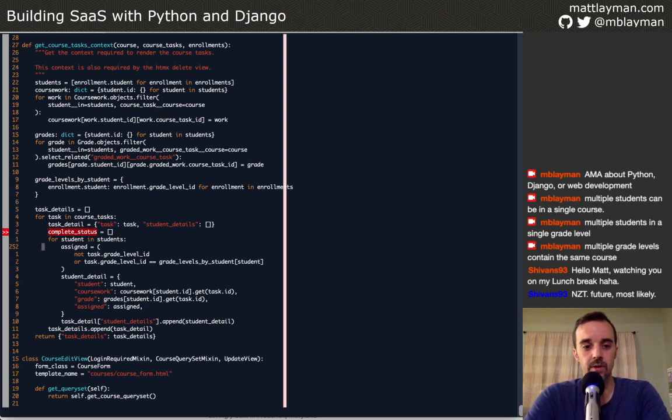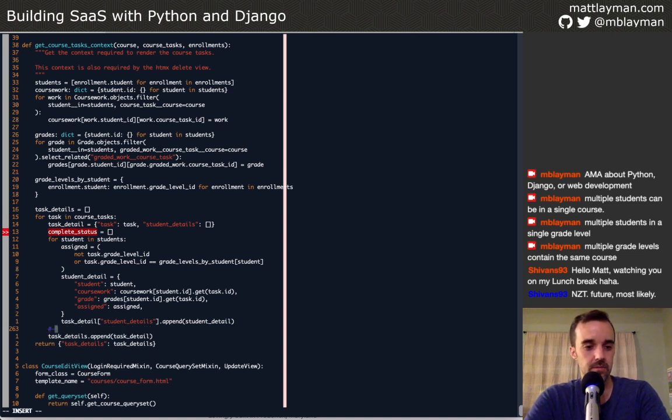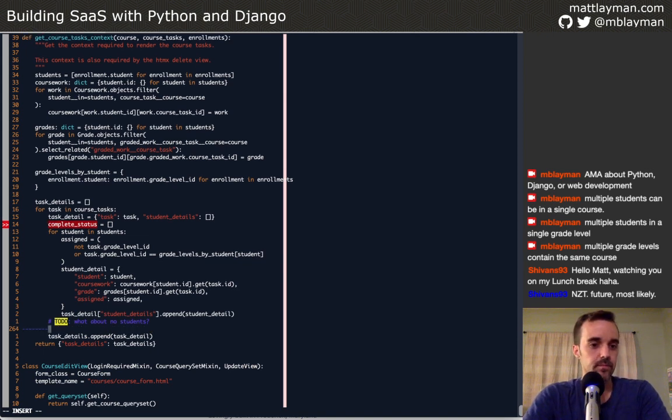And so if we can inspect it after the student loop has been processed, then we can determine if that task is complete. There's actually two factors that come into this, but we'll do the naive version first, and then we'll work through the corner case. I'll make a to-do: what about no students? To make sure that we account for that edge case.